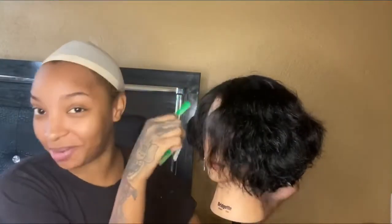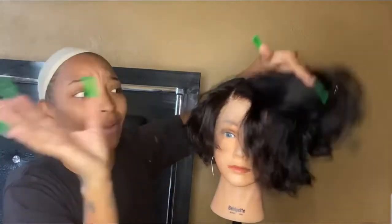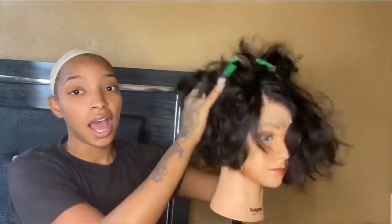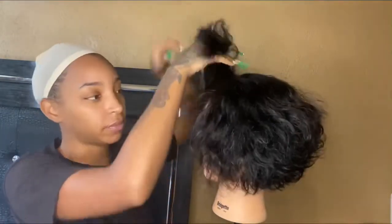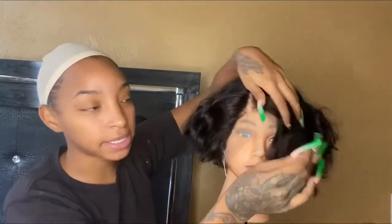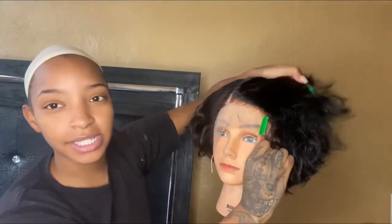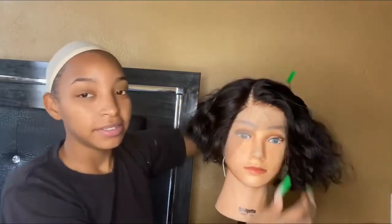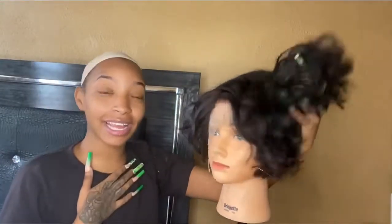I had to do most of it off camera, I'm sorry — it was just too hard. I'm not a professional, so I cut the way I cut and it works for me. This is what she looks like — she looks fuller now because she's a little dry, so we're gonna wet her. We're gonna wear her wet. Also, another thing I did was bleach the knots. As you can see, it doesn't look too bad — from here to here we'll be able to work it like a closure. Fingers crossed. I'm gonna go ahead and get myself ready to put her on.